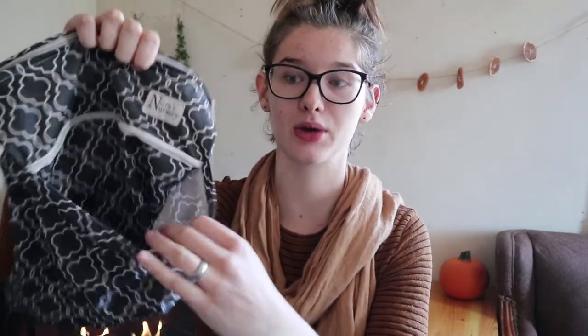The other thing I love about these is you don't only have to use them for diapers. Like if you have messy spit-up clothes, you can use this to contain it. I've also started using reusable feminine products — pads — so if I have to change a pad when we're out, I can put it in this as well. There's also a second pouch. I like to put her diapers in the main pouch and if I have other stuff like my pads I put those in the second pouch so they're not mixing. There are two compartments, and this is a Nora's Nursery brand — probably one of my favorite cloth diapering accessory type things.